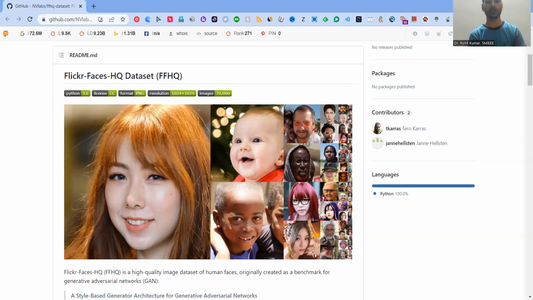Now, when you are working in this domain and you are looking at FFHQ, there are some related datasets you must be familiar with, because if this is not working for you, there are some related choices. Some of them include AFHQ and CelebA, which I have also covered in my dataset series. If you are interested, you can go and have a look. Additionally, MedFaces and others are also available. These are some of the basic related details. Additionally, you can find related information on multiple websites which offer datasets information.